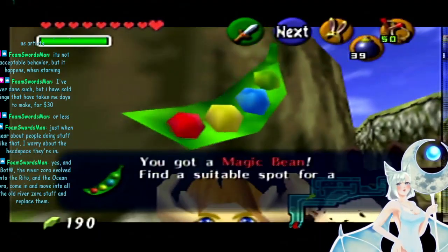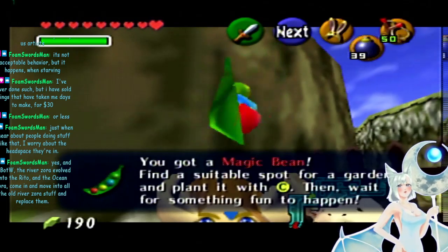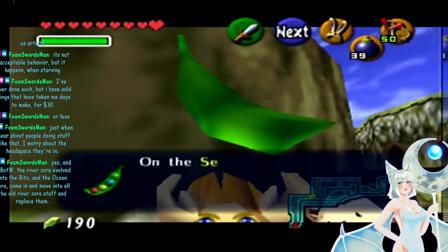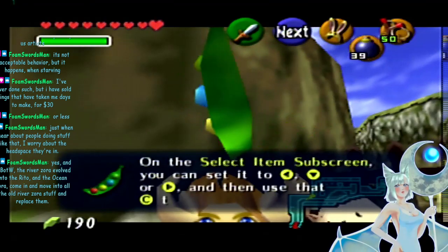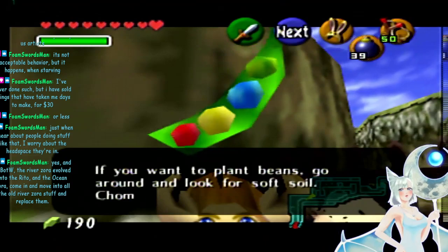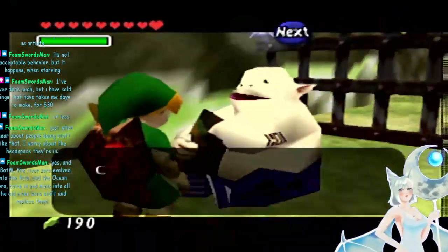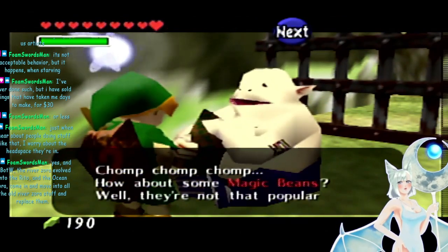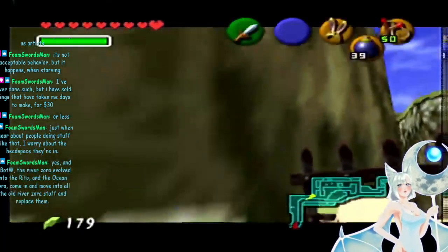Oh yes, in Breath of the Wild, the River Zora evolved into Rito, and the Ocean Zora came in and moved to the old River Zora stuff and replaced them. Oh, what? The River Zoras evolved into Rito? Yo, I was wondering where the Rito came from. I already knew they evolved from Zoras because of Wind Waker, but I didn't know it was specifically River Zoras. So where's the Ritos in Ocarina of Time?